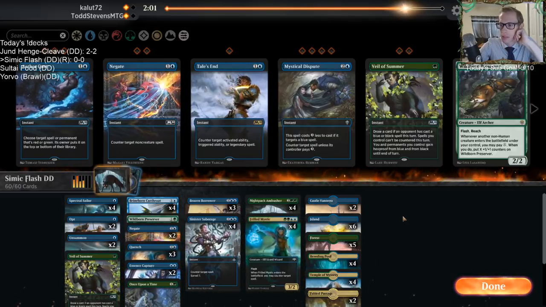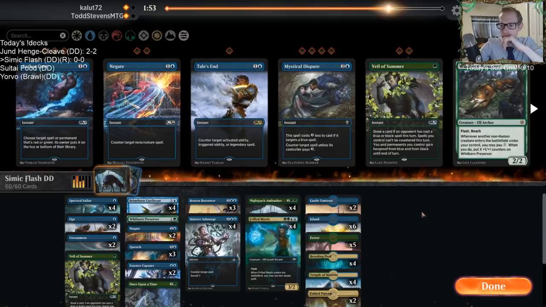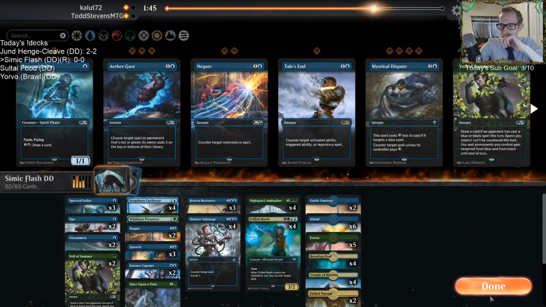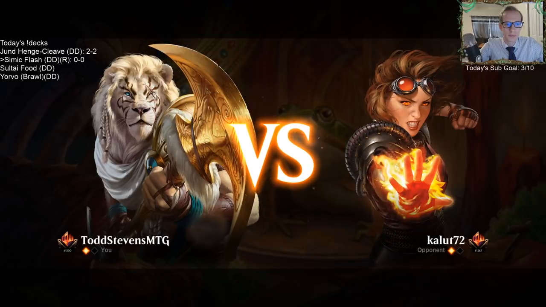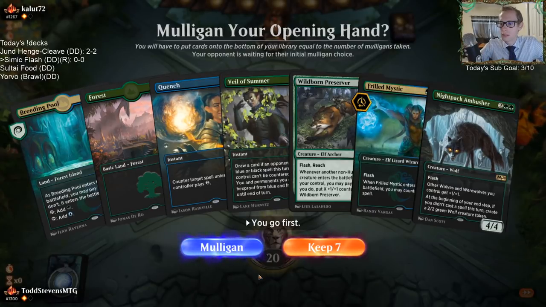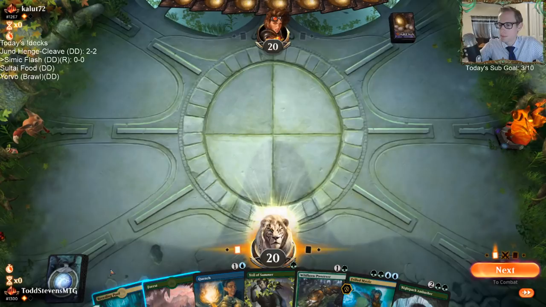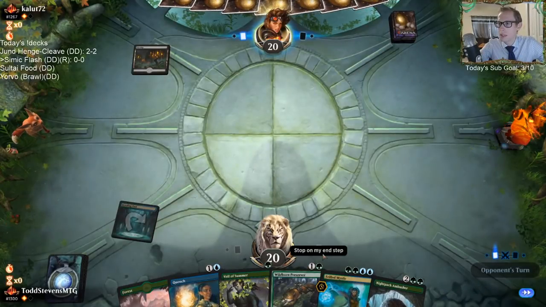We'll go Veil of Summer instead of Tail's End. I'm going to take out a Spectral Sailor too with Mayhem Devil. Okay. Game three. Please draw lands. Come on, we didn't draw lands last time, deck. You can do it this time. So no lands last game, that means lands this game.